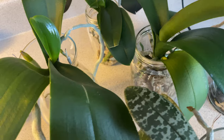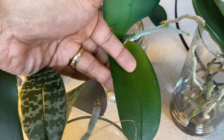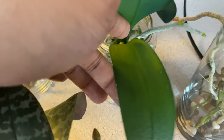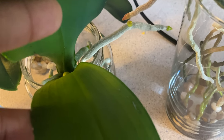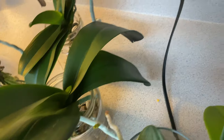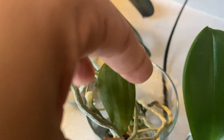Especially if you are not a heavy fertilizer, that is what is naturally going to happen. This right here is another leaf that is a little more dominant. The nutrients will pull from the tip all the way to the base. In this case, because it has that big root right there, it's still pulling slowly — you'd definitely see it in an update video. Can you see all the new root tips? It's doing just fine, and there's also a new leaf. If you don't see anything growing and it's dropping leaves, then that's something that's wrong.